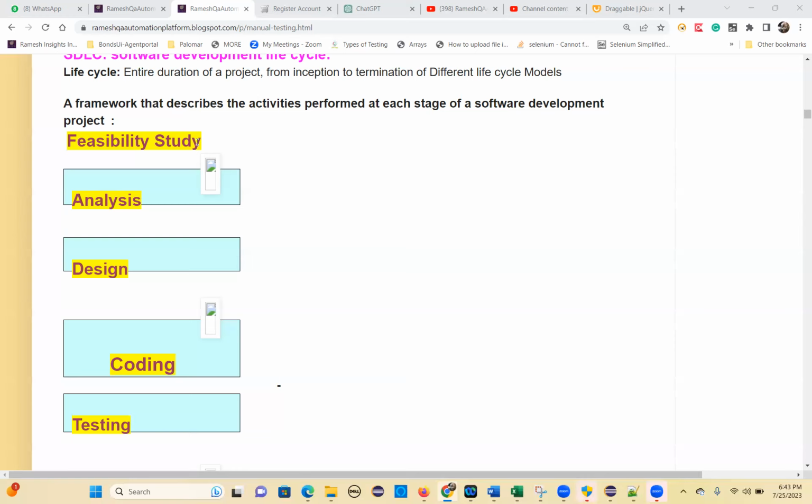So what will the tester do? The tester will read and understand the requirements. Then he will start designing the test cases in the next phase, the analysis phase.